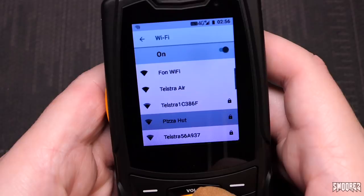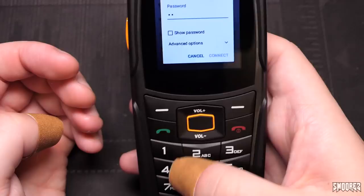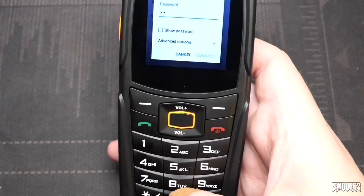And just to clarify, there is no on-screen keyboard. You've got to use just here. Which, I mean, is not a deal breaker. If you want to be using a touchscreen on a tiny little phone like this, you'd probably be better just going back to 2005 and using this, which I still do have the hang of, but I'm not as fast as I used to be back in the day on typing on a keyboard like this.